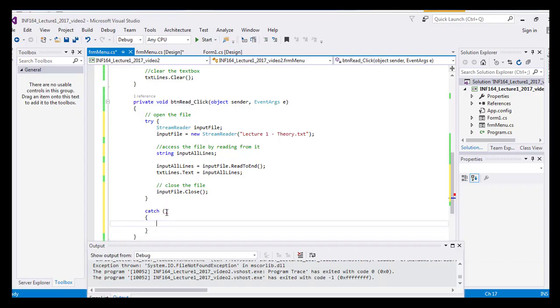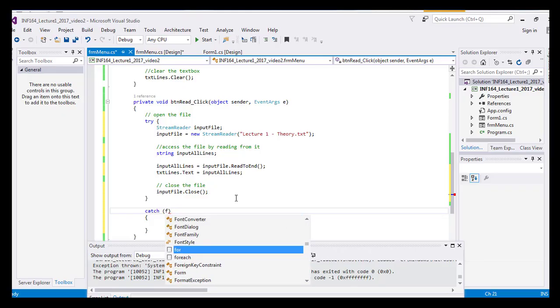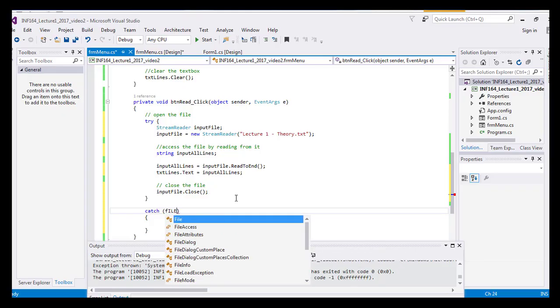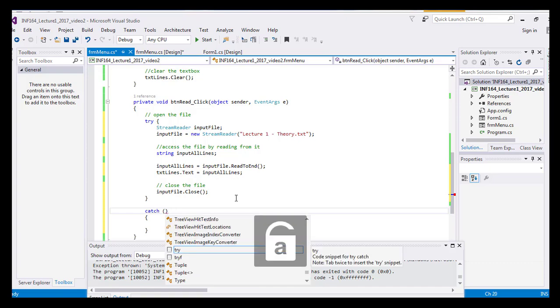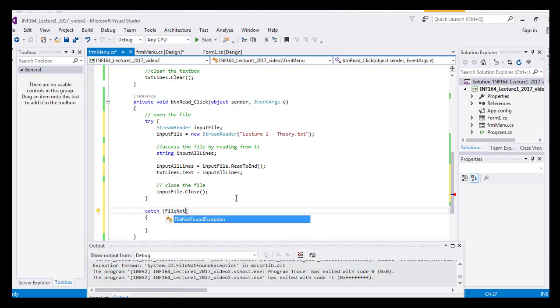Okay, so a catch block doesn't need to have an argument list, which makes it generic, but we're not going to use it in that way. So you can see that IntelliSense shows us there's already something like this.